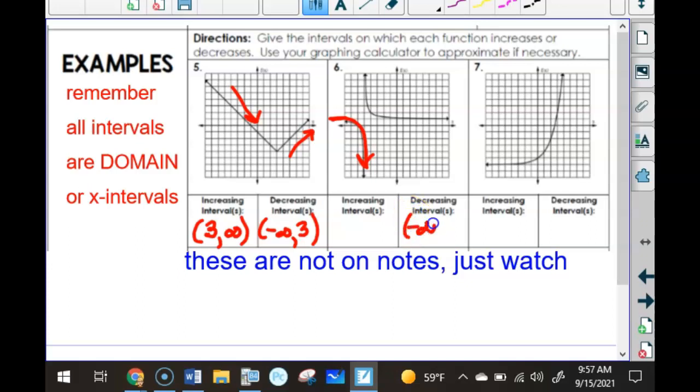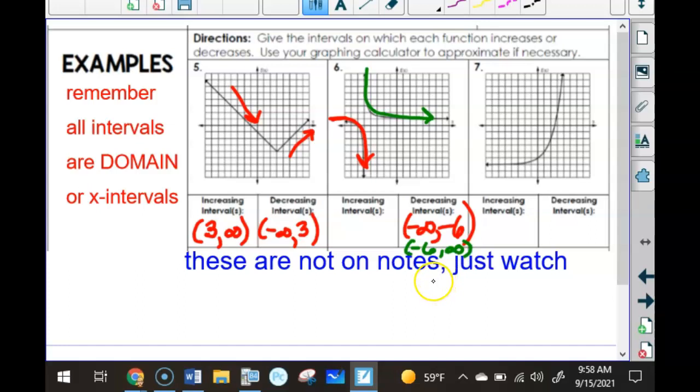From the left would be -infinity until, I can't tell what that is, 1, 2, 3, 4, 5, or 6. I'll go with -6. And then what is the top branch doing? Careful. It's also decreasing. Everybody see that? As you trace left to right, both of them are decreasing. So you would say from -6 to infinity.